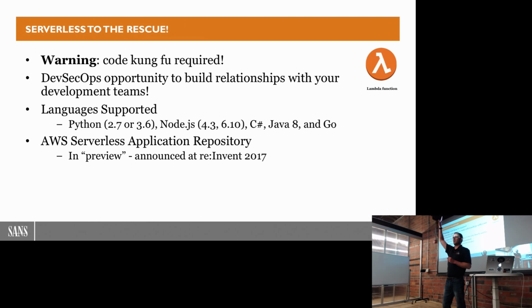Does anyone love to write code? I know Tom does. So much code. So some security folks get kind of nervous here on the code writing part. If that is you, then just go find a developer to help you write it. So it's about 200 lines of code, this function. You could have written it in Python, Node.js, C#, Java, or they just added Go recently. So you can go write this whenever you want.